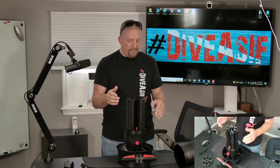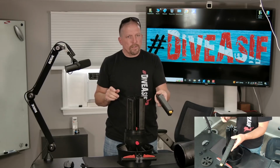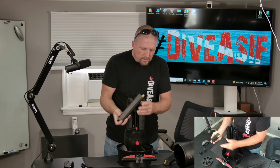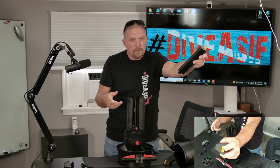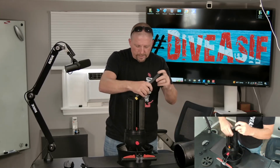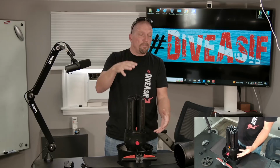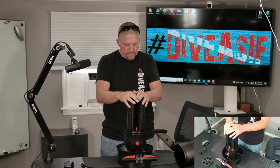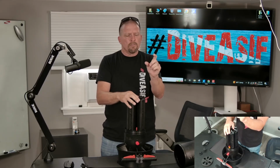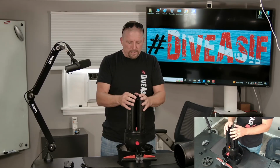Here's one of the awesome features about this. Cell goes bad, just replace this one device. Or this one device. Same connectors as the charger, and they just pop on just like that. Really super simple. A lot of DPVs have big battery packs that are soldered in series, so if one little cell, let's call them 18650s, if one of those goes bad, that's probably the most common rechargeable battery in use in scuba right now. One of those goes bad, you could lose the whole pack.